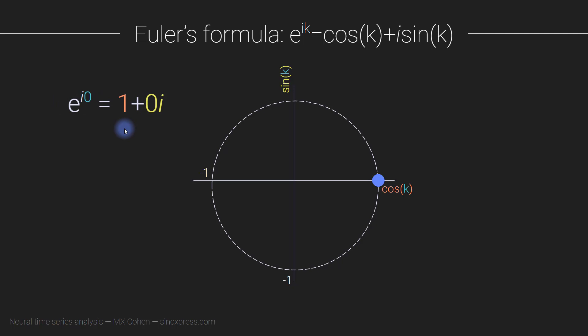So let's try some other substitutions. What if we look at an angle of pi over two that corresponds to a right angle going up here. So 90 degree angle. So e to the i pi over two equals and then we can just read this right off of the graph. So we have zero on the cosine axis or the real axis, and one on the sine axis or the imaginary axis.